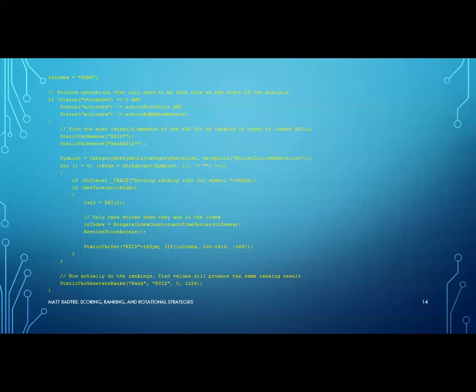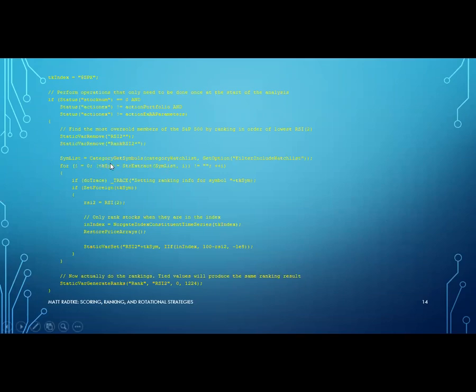All right, so inside that if block, we've now said, okay, great. We're on phase 1. We're not on phase 2 yet. We're not pulling up our parameters. Chances are good we're doing an exploration or a backtest. Great. The first thing we want to do is clean out any existing variables. So you'll see that I do a static var remove on everything starting with RSI2 and also everything starting with rank RSI2. And you'll see in a minute that we're going to start populating those variables again.